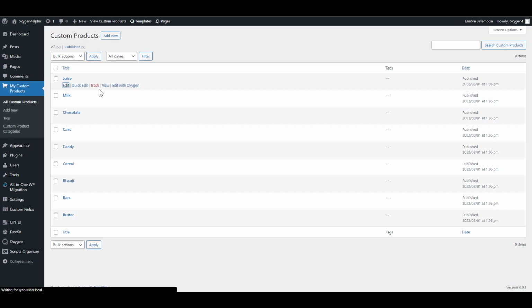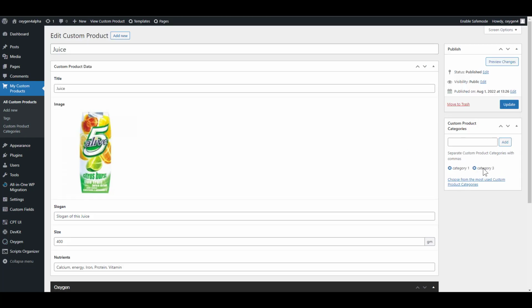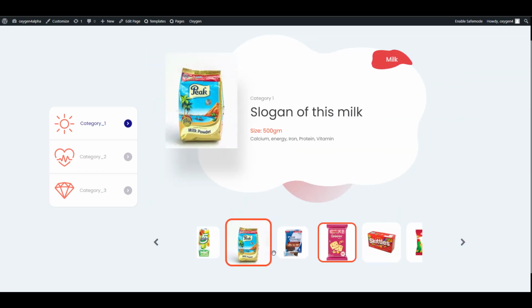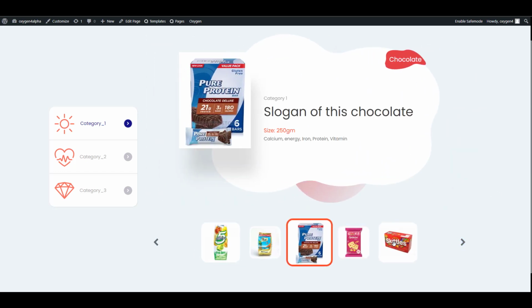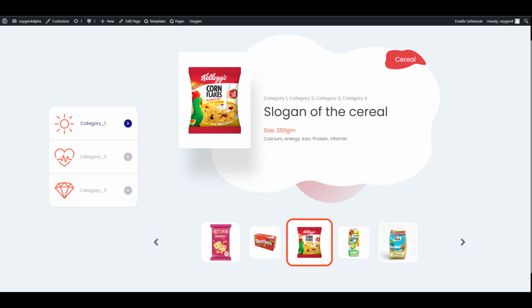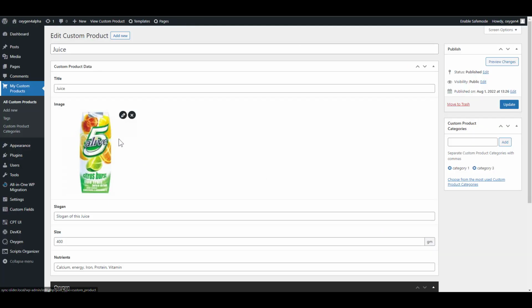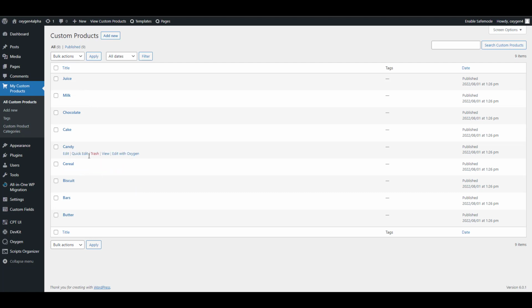And you would notice, let me go back there, you'll notice that I've assigned 2 categories for this. Normally, ideally, this design is supposed to take 1 category for each, but the reason I assigned multiple categories is because I needed to have enough images for these sliders. For instance, I set this to display 6, and for it to display, you need to have enough items in the category, otherwise you're going to have empty spaces in this slider. So that is why I assigned multiple categories to the different products, so that I can have enough images for each category, and so each of them has more than 1 category.